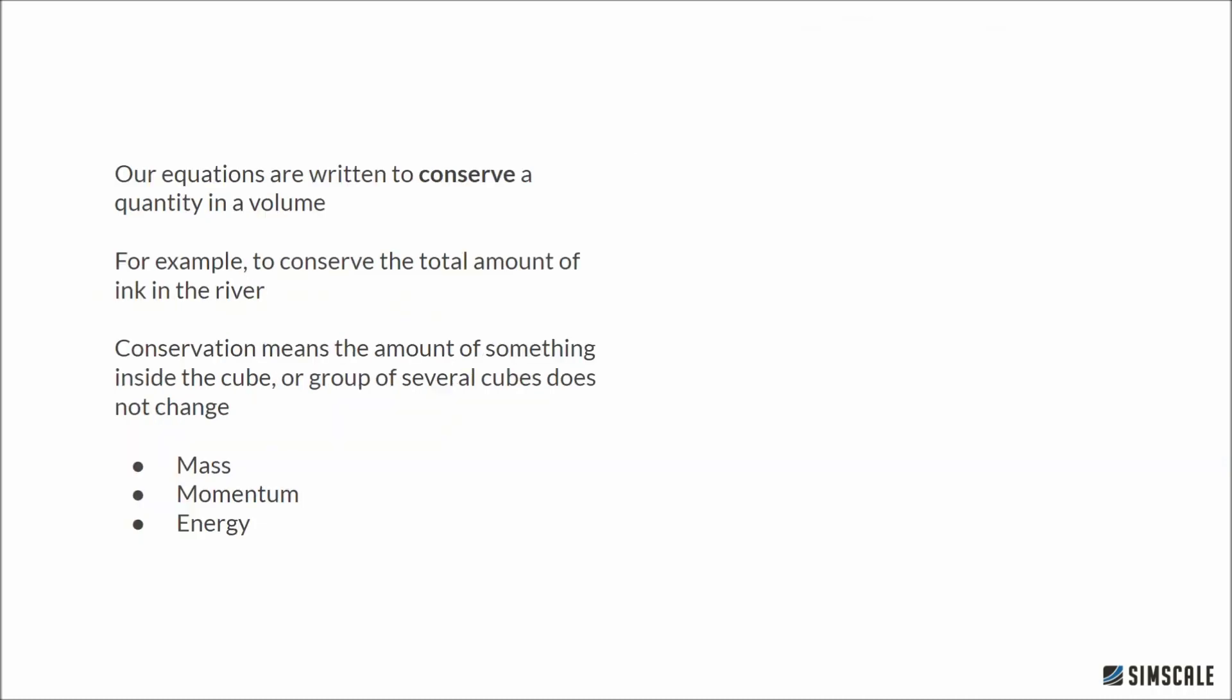The maths behind the different laws of physics that I mentioned earlier are written to conserve some quantity, like the ink. Make sure the total amount of it doesn't change within some space, just like conserving the total amount of ink in the river. For example, physics likes to conserve things like mass, momentum, and energy. It likes to conserve mass because if I place my water bottle on a kitchen weighing scale, I expect it to give me the same weight today as it did yesterday unless I drank some of the water. And this will always be true, barring some nuclear mishap with my water bottle.